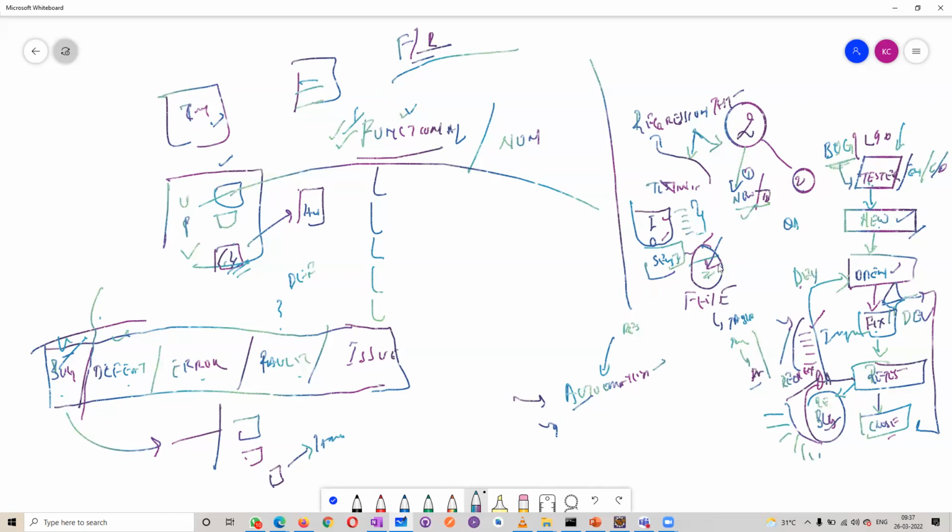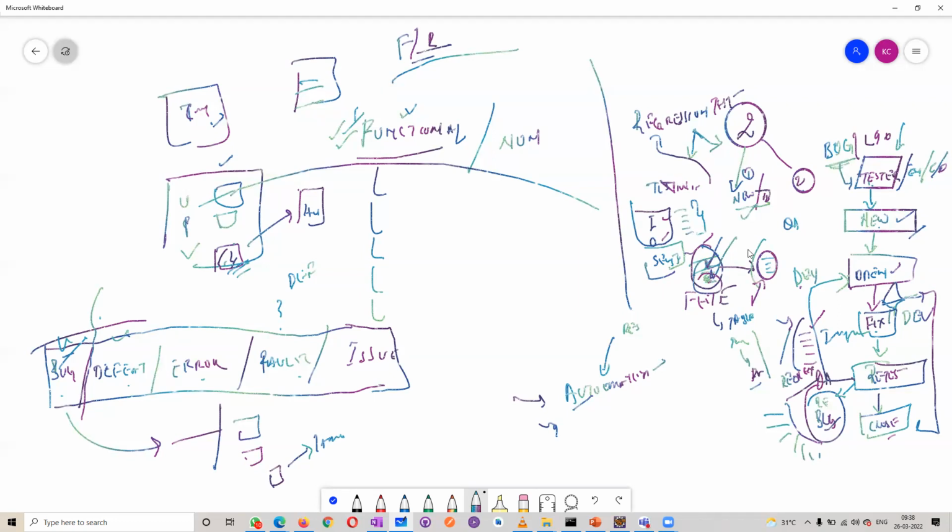Because he will go and fix the bug in his code. Now, when he fixed this code, if I tested only this one, this will work. But we don't know whether it impacted any other place. By fixing this bug, it shouldn't give rise to another bug. So this is called regression testing.